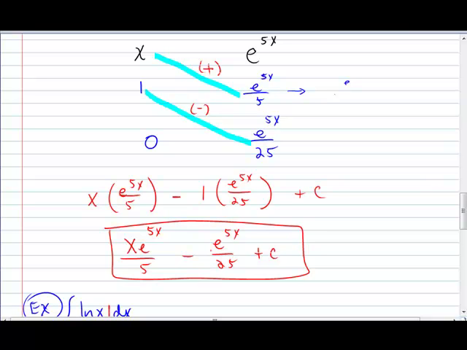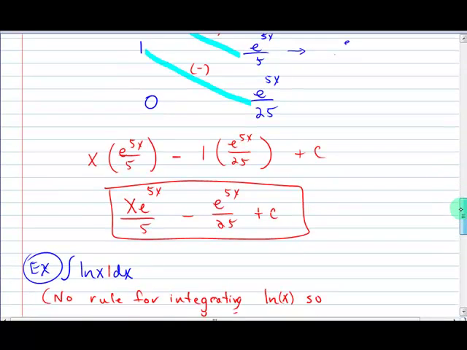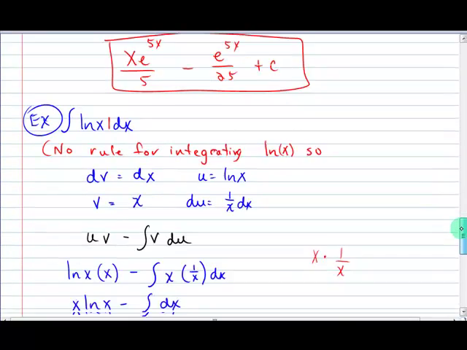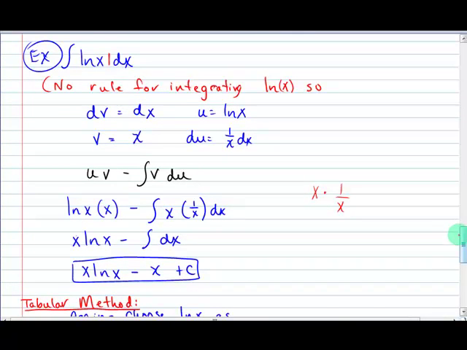Okay, so it's a little bit easier actually. You don't have to worry about UV, you're just taking the derivative and taking the integral. All right, let's look at one other example. Standard method. We have the integral of ln(x) times 1 dx. The one's understood, but there's our 2 parts.